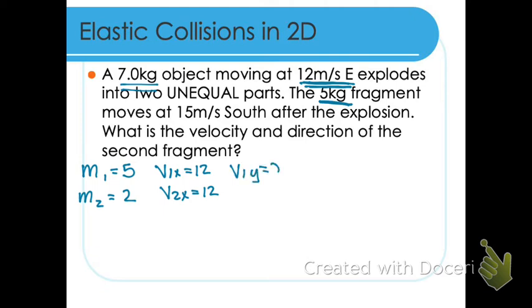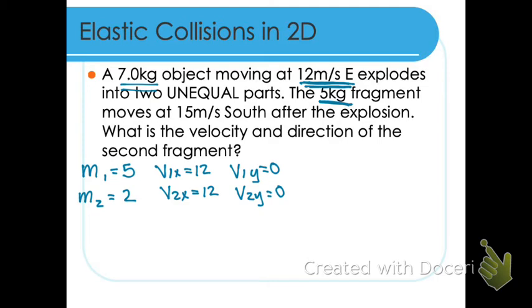That's right. V1y is 0. And what's V2y? 0. Also 0. Okay, very good. Does that part make sense how we set them up? Mathematically, it's going to be the same to do 7 times 12 or 5 times 12 plus 2 times 12, right? Mathematically, it's going to be the same. So however you want to set that up is fine.